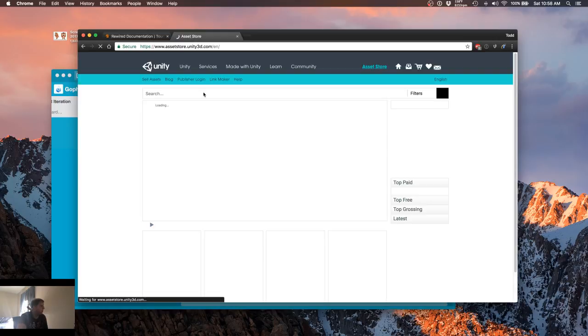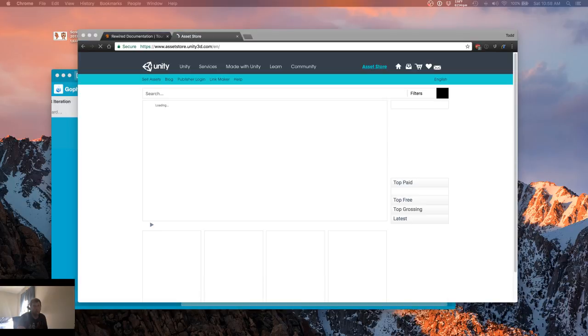I really would love to know why my Mac is going so slow. It might just be Unity taking up all of my resources for that import.